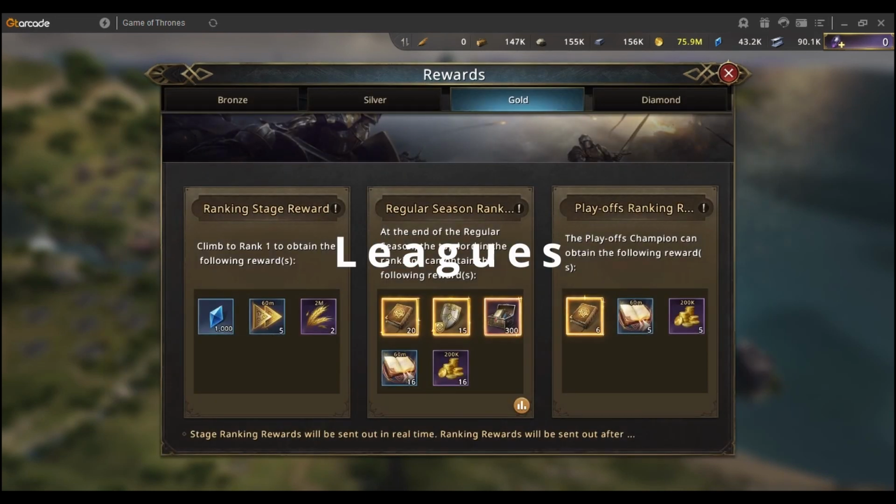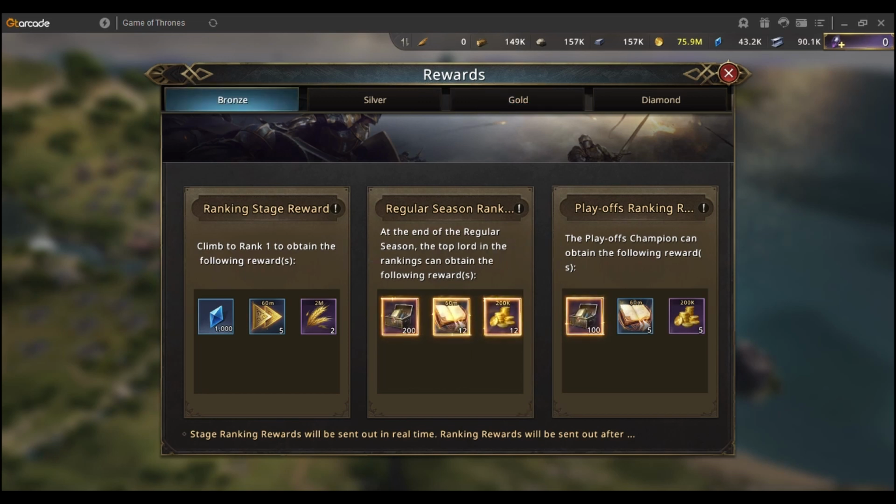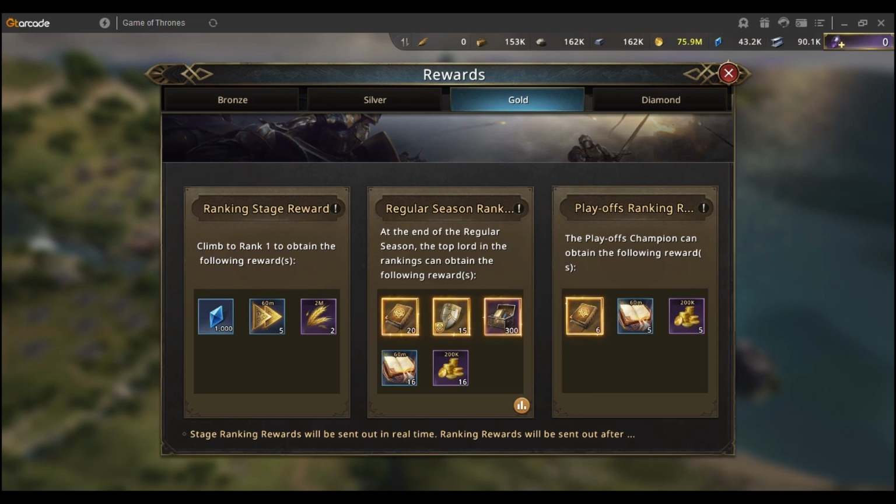Now, when you open the event, it's going to ask you which league you want to participate in. So, if you've never participated, you will be able to choose only the Bronze League. Then, when you finish in the top 16 of the Bronze League, you will be able to choose Silver next time. If you finish in the top 16 of Silver, next time you're able to choose Gold. And if you finish in the top 16 of Gold, you're able to choose Diamond.